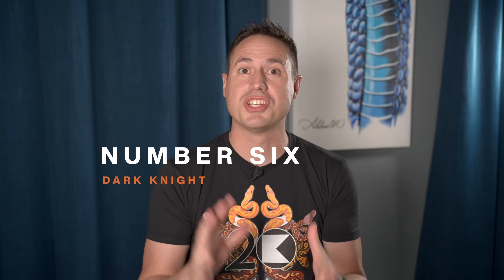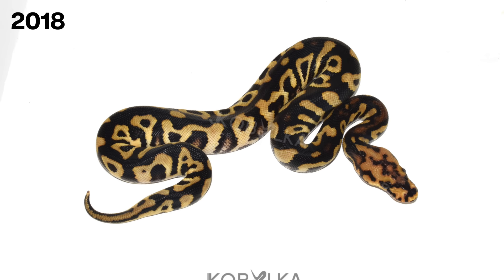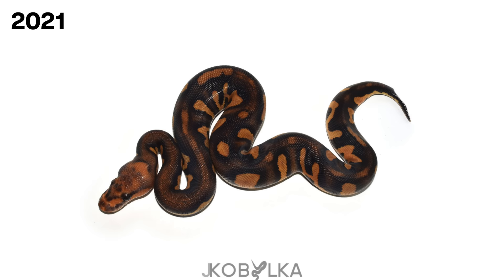For number six, the Dark Knight — it was 2018, it was storming outside, and we hatched the very first Dark Knight. It was a really crazy combo. I remember seeing the very first picture of it in the eggs; it looked to me like a tiger salamander. It was an amazing little animal. I couldn't figure out why the Spotnose Chocolate Clown was so amazing — it had such a crazy effect. Couldn't explain it, but it really ignited my interest in the chocolate gene in general. And just a couple years later that led to the super chocolate clowns, and the rest is history.